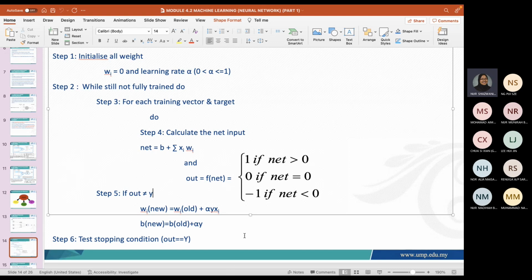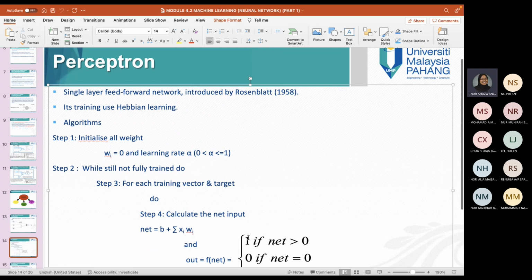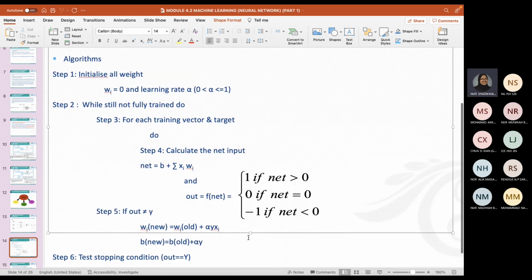Let's say all y values are 1, then all the output values have to be 1 in order to stop the test, or else it will be an endless loop. So far, this is the algorithm for perceptron training.